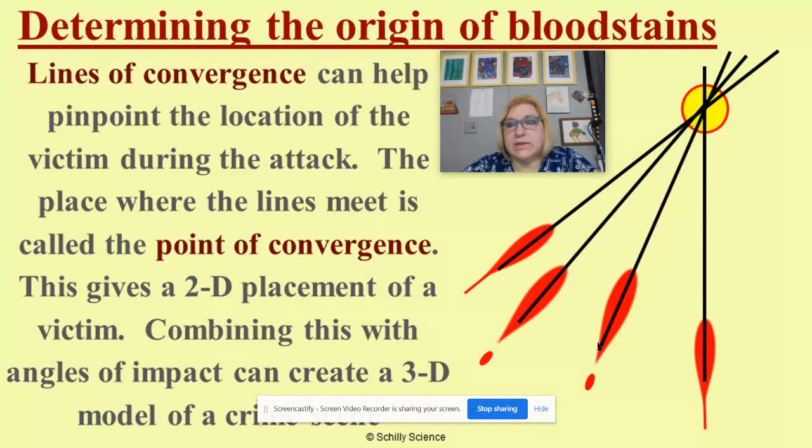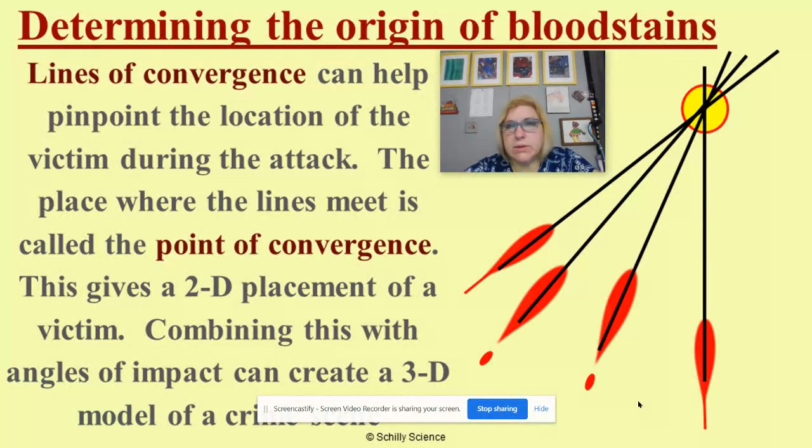You can tell by looking at the oval shape of the blood drop that it was from an angle. If you follow that pattern together, this is where your victim was standing or sitting. The blood is splashed off in all of these places because there's a little bit of momentum or force. So this is not a passive blood stain. This is not something that gravity has done. There is some momentum or force behind that.